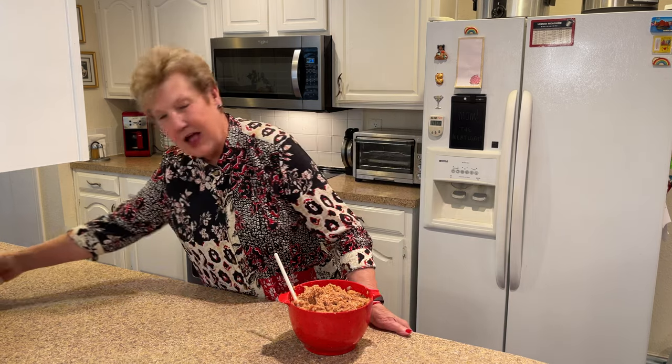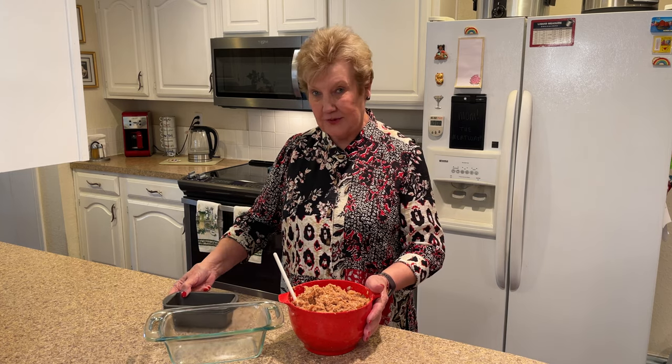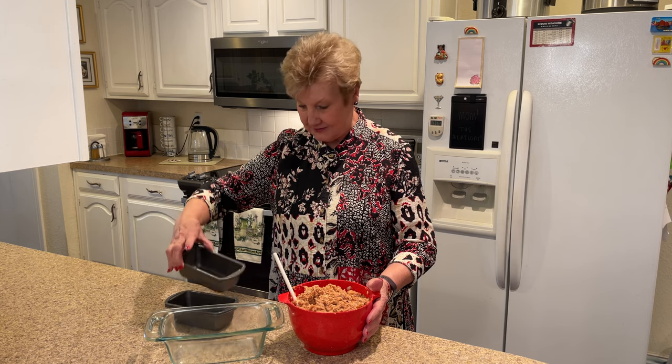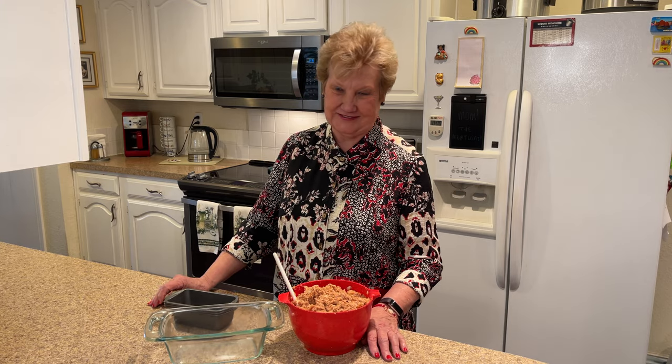Once your ingredients are all thoroughly mixed, it's ready for your loaf pan. I'm using a regular size loaf pan, but you can use mini tins if you wish. This recipe will make 1 regular size or 3 mini tins. 1 for you and 2 to freeze or share later.